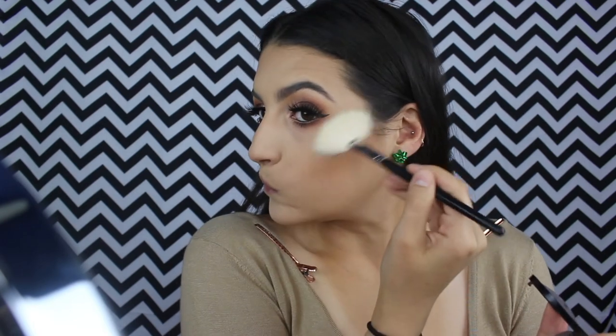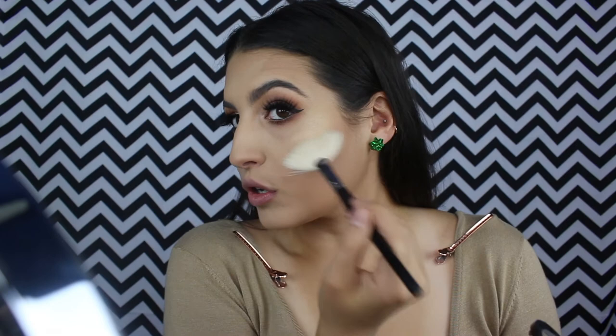Now I'm gonna grab a little bit of this shade and just pack it under the eye just to add a little bit of brightness there, because sometimes it can get a little washed out with all the bronzing and color on the under eye. I'm putting it on the high points where I want it to stand out. Now I'm gonna grab the MAC Give Me Sun bronzer — I've been obsessed with EcoTools brushes lately — and I'm just gonna do a nice wash of it all around my face where the sun would normally hit: right here on the forehead, on the cheeks, and over where I contoured. For highlighter, I'm gonna use this Sephora Illuminator in Stardust — this is really pretty. It has a really really nice yellow tone to it — so pretty.